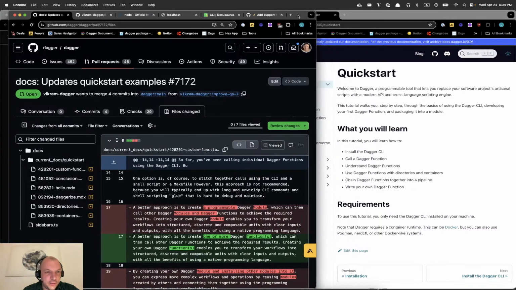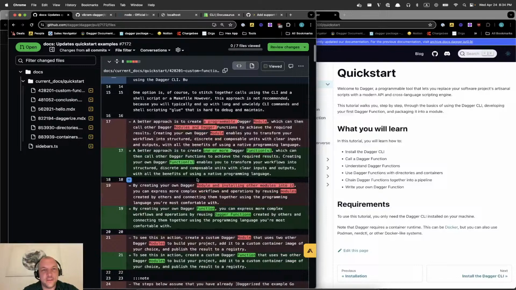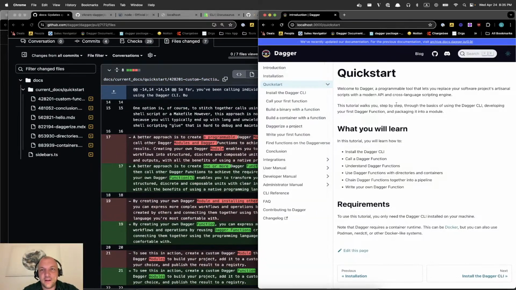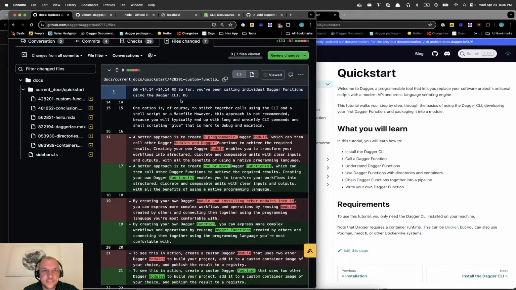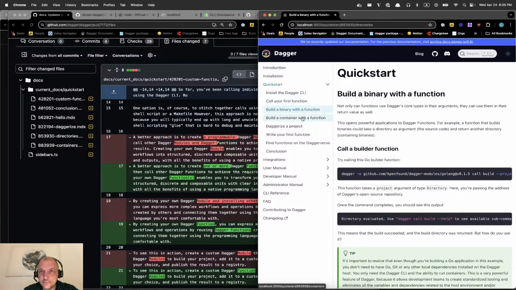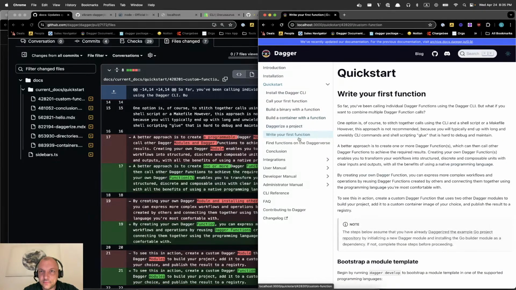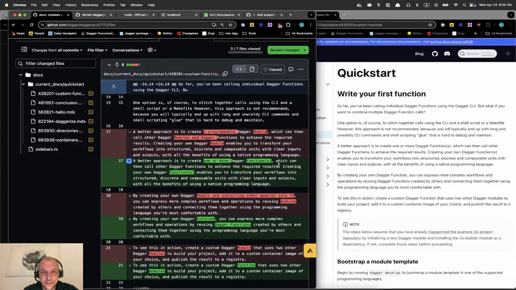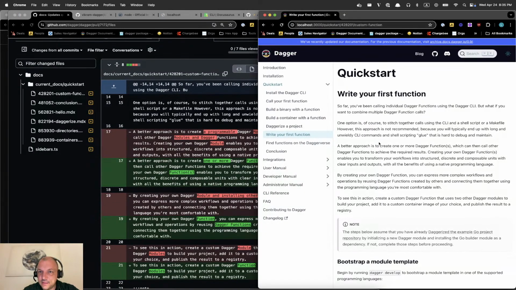And the way I wanted to do this was, first I just want to make sure this is actually looking at the right thing. So custom functions. The better approach is to create one or more Dagger functions. Perfect. So this looks like we're in the right place.